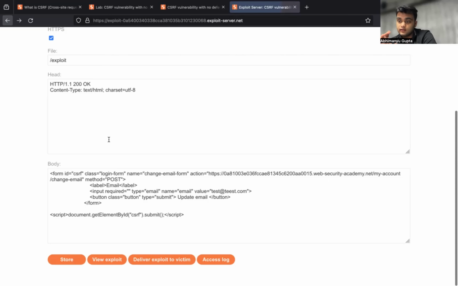So we know that the update email functionality is actually vulnerable to CSRF.